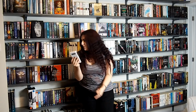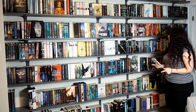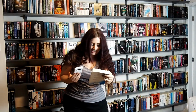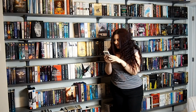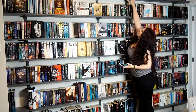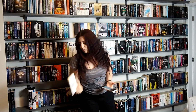Do you have a book with a moon on the cover? The moon? Where are you? Moon, moon, moon, moon, moon. There's a moon! Body in the Ice by A.J. MacKenzie. Oh, it's on the floor now. Do you have an illustrated children's book? Yes. Yeah, I might be able to reach this one because it's sticking out. A Cat's Little Instruction Book by Lee W. Rutledge.